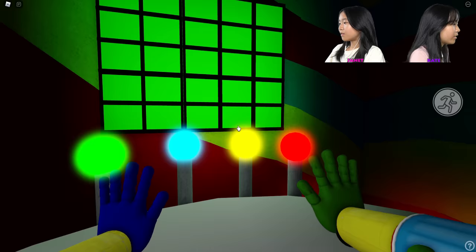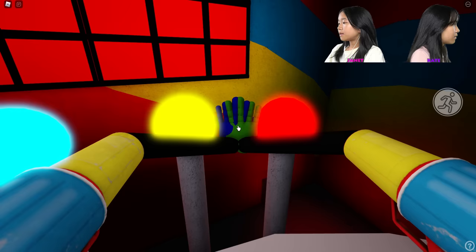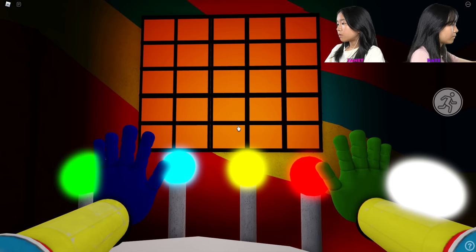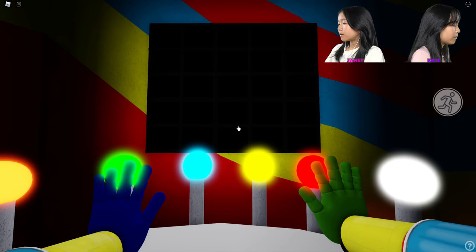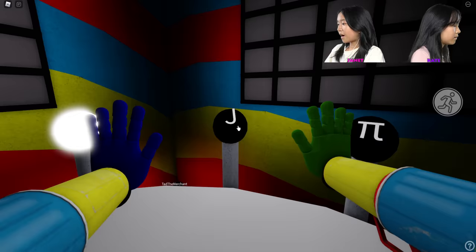Yeah, I think only one of us. Yeah, only you have to do it. Green, red, yellow, red. Oh, that means Ted doesn't have to do it. Yeah, Ted said that's good because I'm stuck down here. Gray, orange, heart, question mark. J, orange, heart, question mark. Pie. I thought it said I. Oh, it's a pie. Okay.